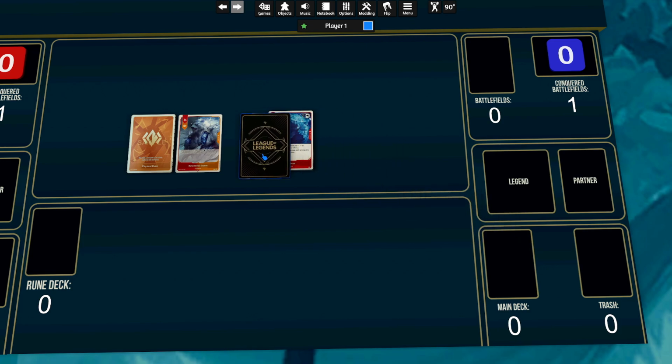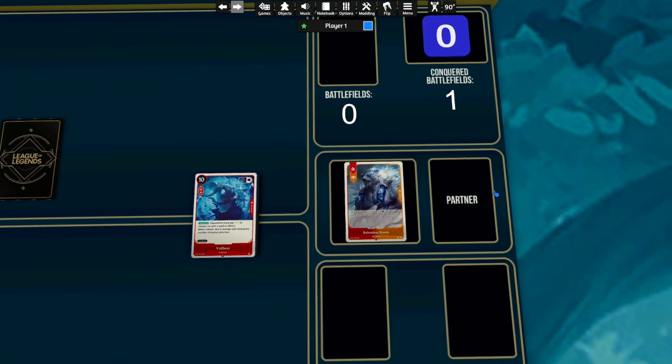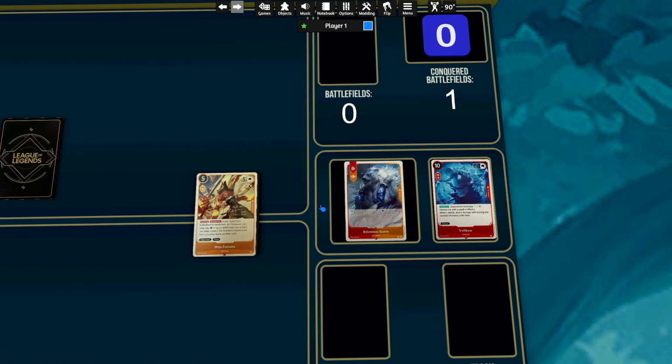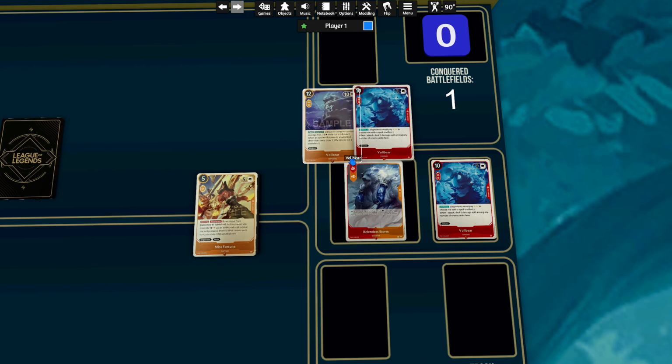So first things first, you need to set aside your legend. You need to set aside a partner. I'm going to choose the Furious Volibear, but to be clear, you can choose anything that shares a name with your legend. So there are 2 Volibears here that share a name with my Volibear legend.